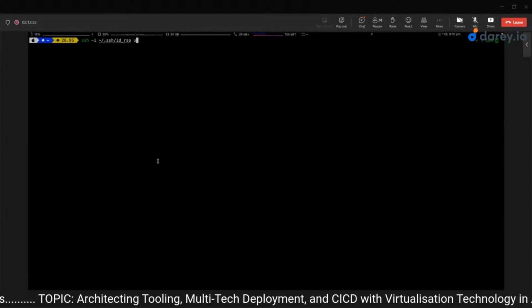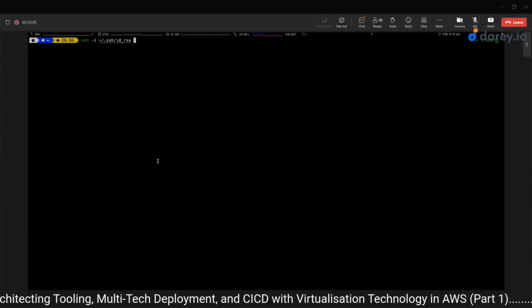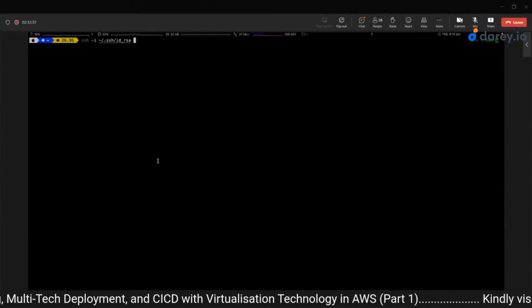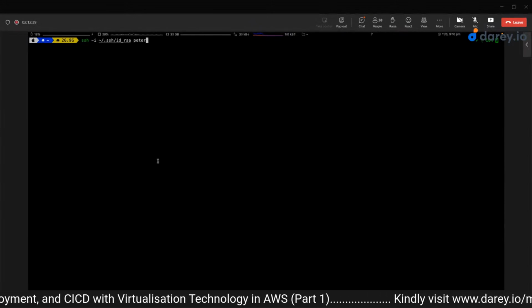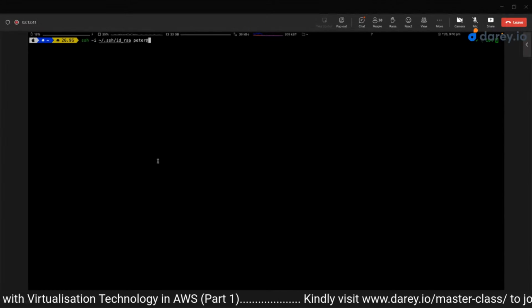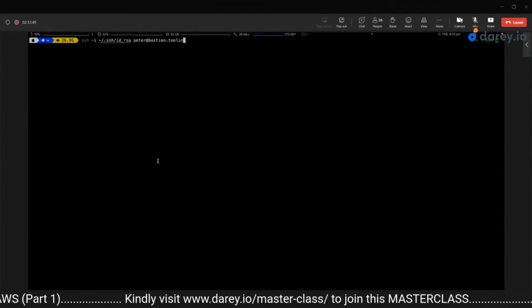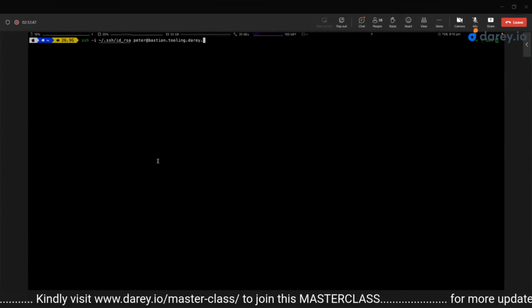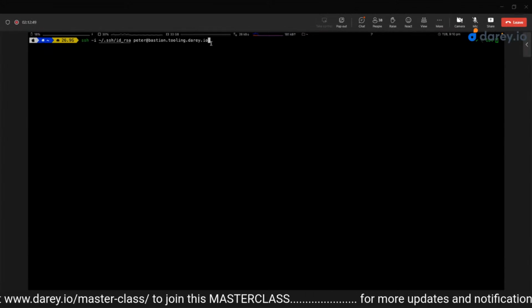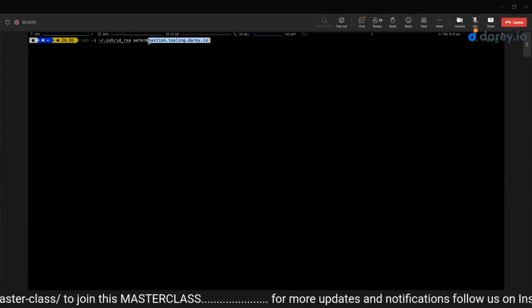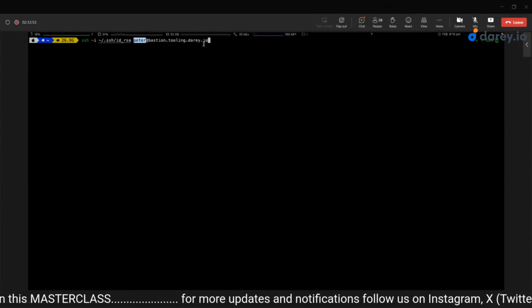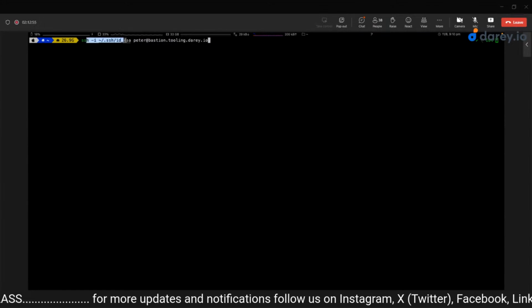Well, let's assume the name of the engineer right here is Peter. So this is Peter trying to connect to our server. And then he wants to go to the Bastion, and he goes bastion.tooling.dare.io. He wants to connect to this server, right? Peter needs to connect to this server over SSH.